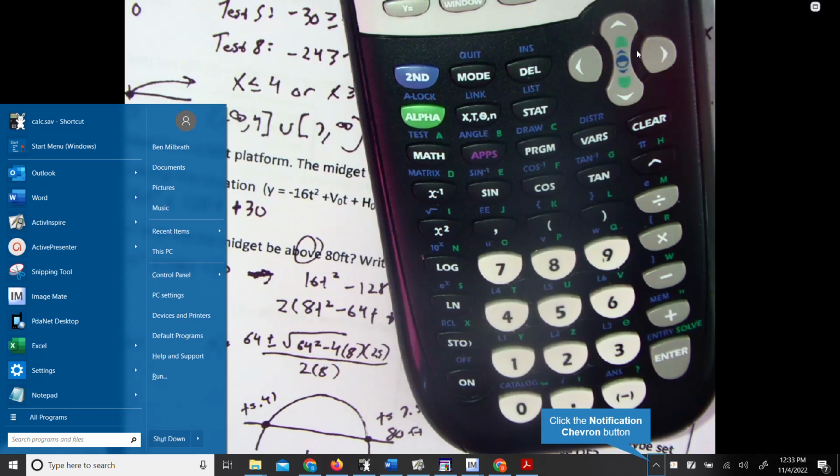So what's actually going on here is the midget goes up and then comes down. And we're crossing this 80-foot barrier. We do it here when the time is 0.41, and we do it here when the time is 7.59. Literally, the time is stuck between these two things. That's one way of writing it.